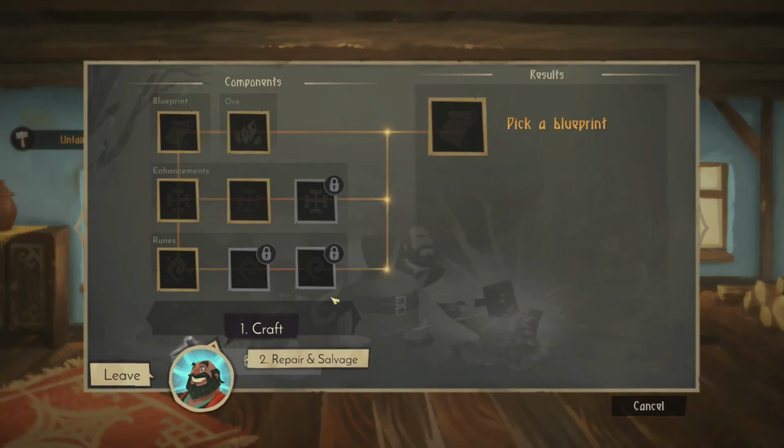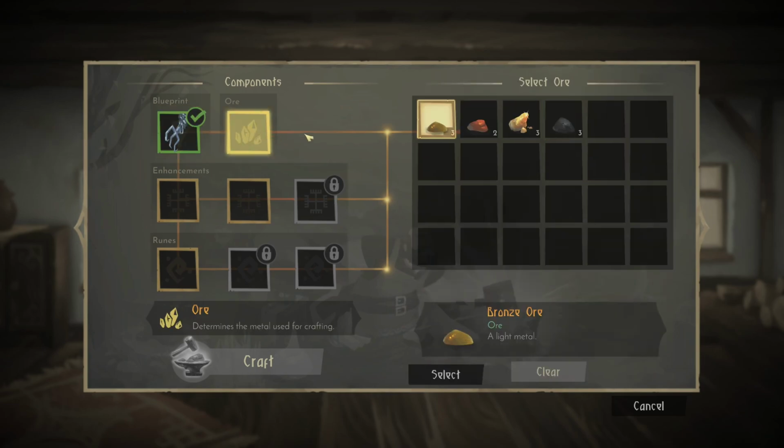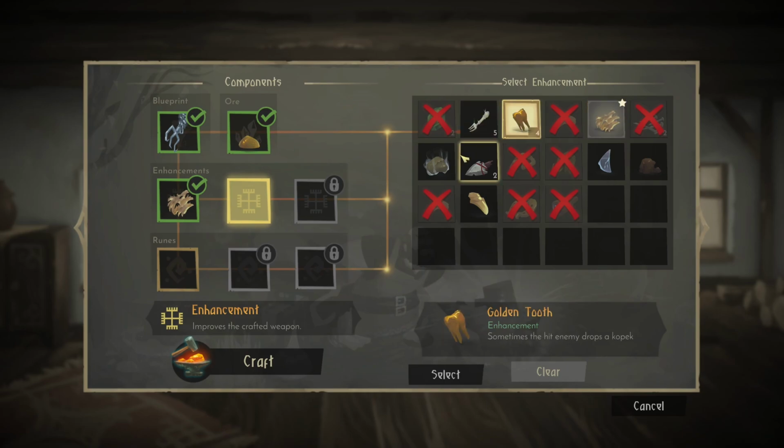Okay, and I wanna make ourselves a different chain fork. And on the metal, let's see, so we need to keep this and this. A light metal, not necessarily. I want to take this, it takes less effort to use a tool wrapped in this. We've been using a lot of energy there. Reduces bad luck on critical strikes, not that much.